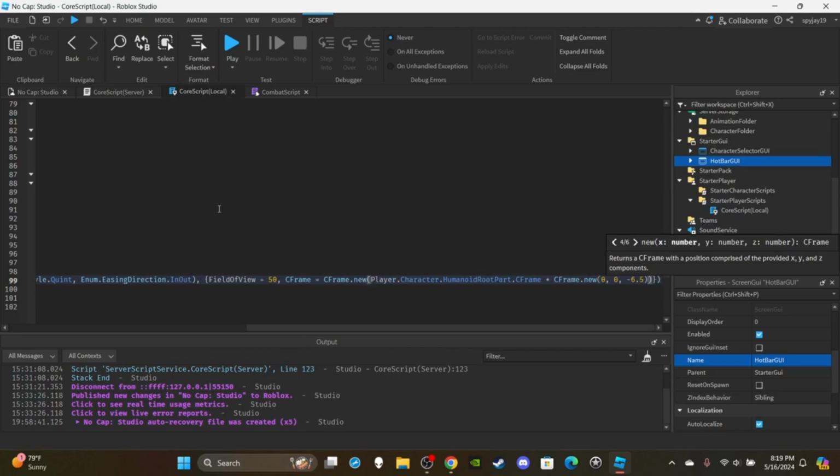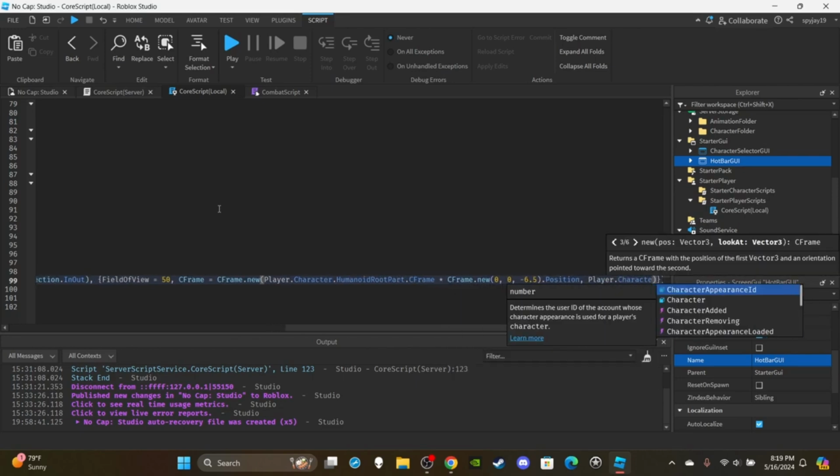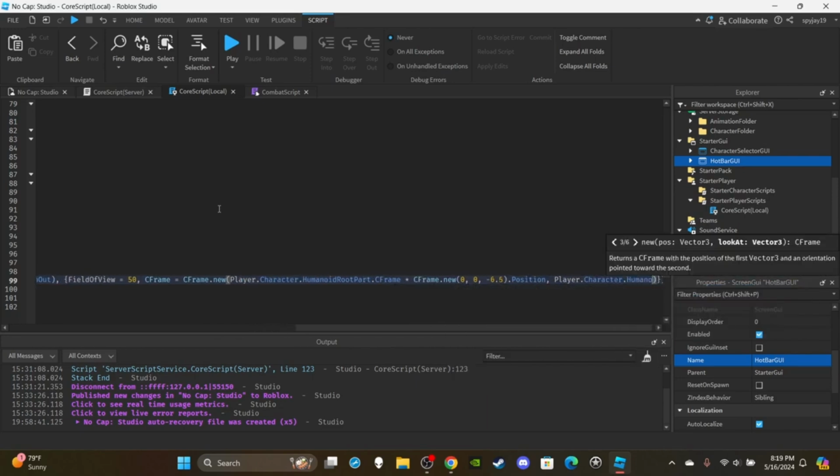Then on the outside, you're going to say .Position, right? This is very confusing. So player.Character once again, then this time HumanoidRootPart.Position, and then boom, that's it.